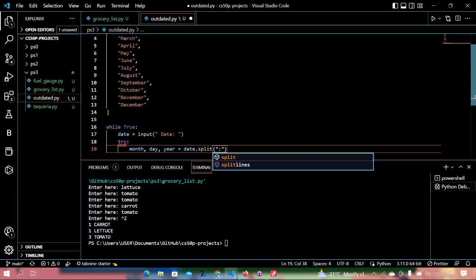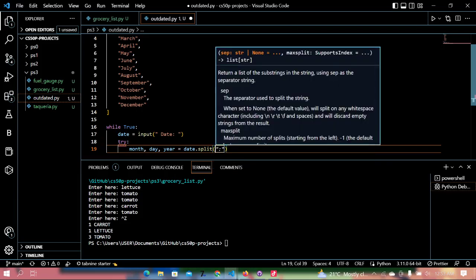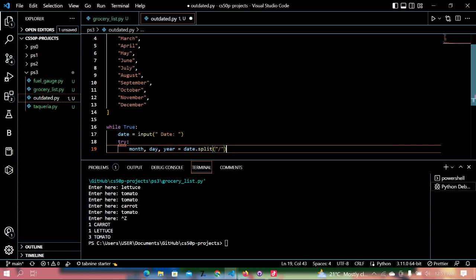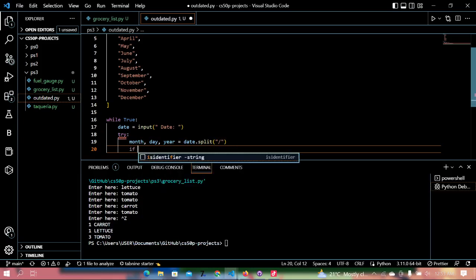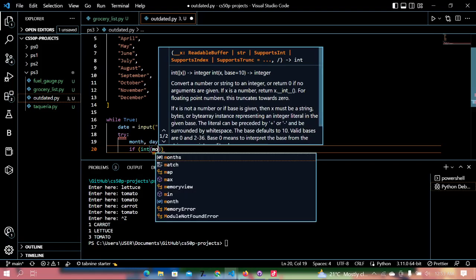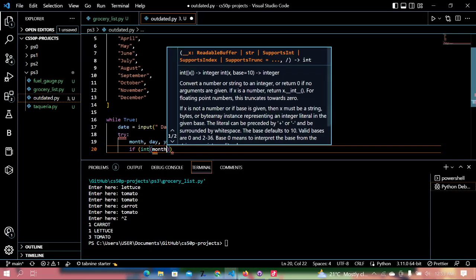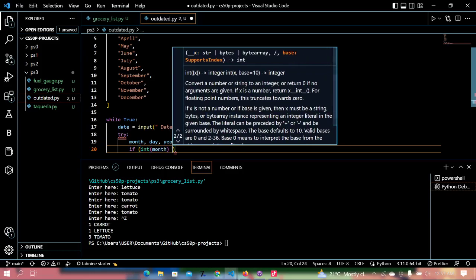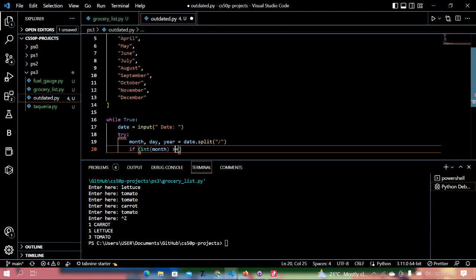So we are going to split it at the backslash. If I split it successfully, excluding this September text, I expect to have integers, not floats, not anything else. So we are going to test. If you try to convert text to an integer, it's obviously going to raise an error. And if it raises an error, then the program is going to handle the exception however it is set to.